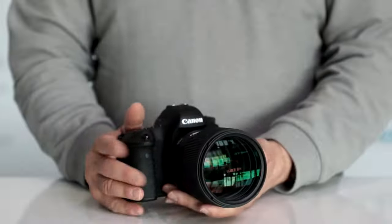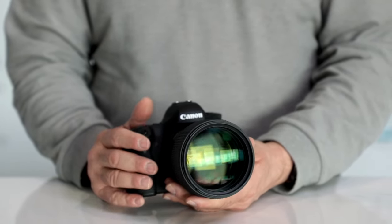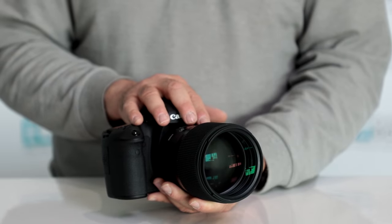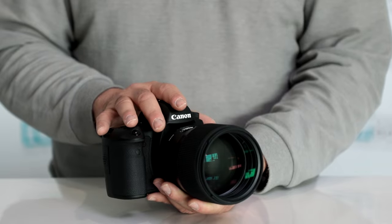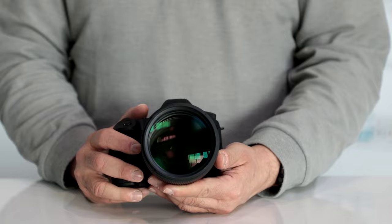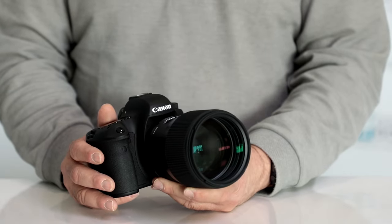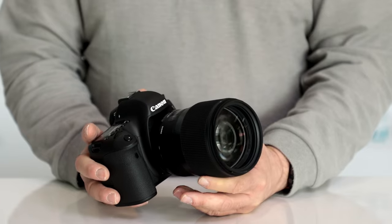Now, of course, this is a perfect portrait lens if you're working with a full-frame format. Because remember, this is an EF mount, so that means it's meant for your full-frame DSLRs. But you can also work with it on an APS-C model, and now you have a 216mm equivalent in focal length, but you still have that fantastic constant f1.8 aperture. You have nine rounded blade diaphragm, which gives you a pleasing and beautiful bokeh, and you can stop down to f16 if you don't want to use the constant f1.8 aperture.